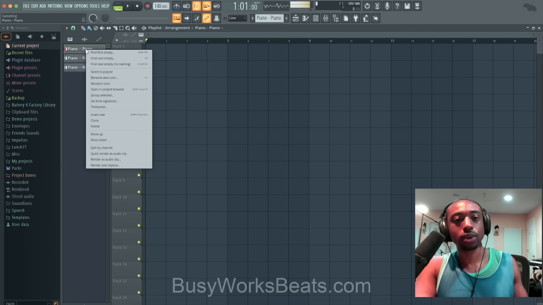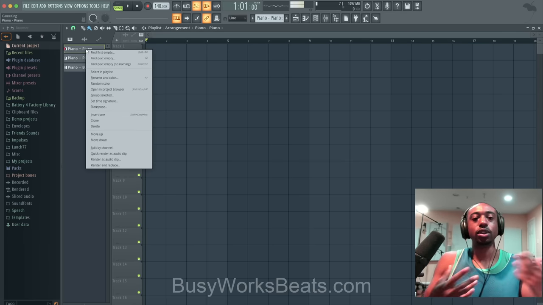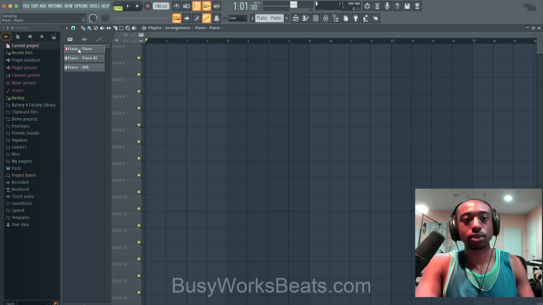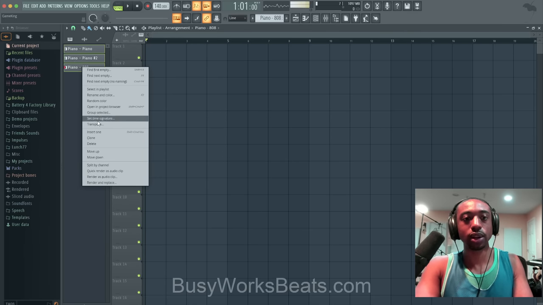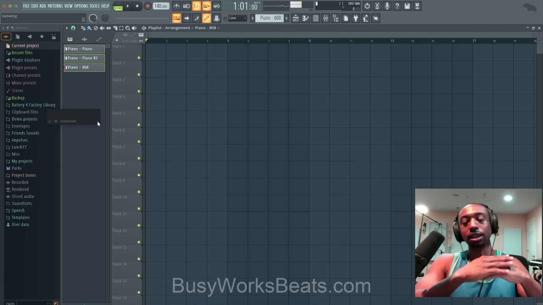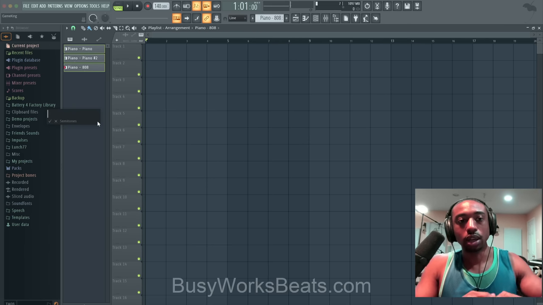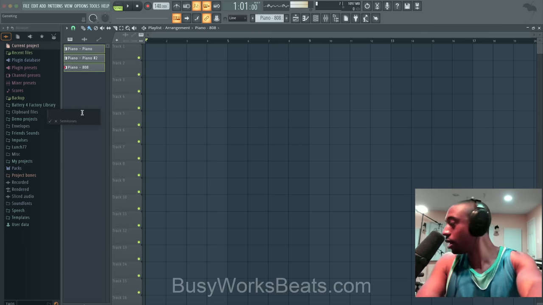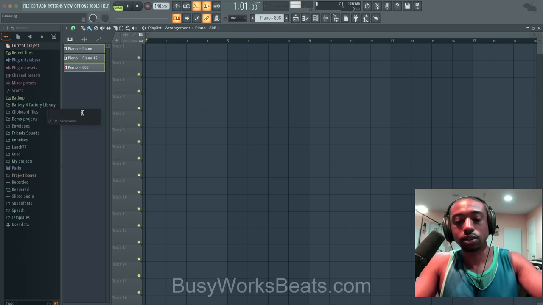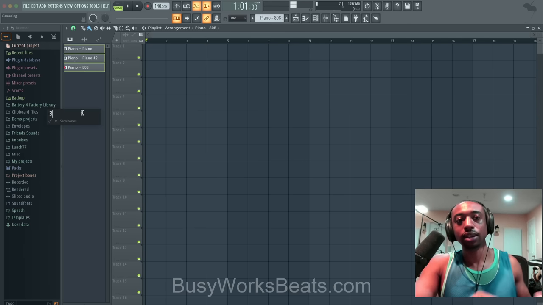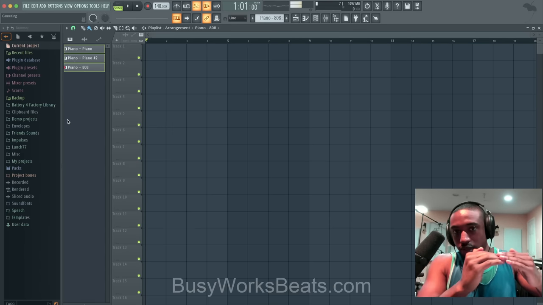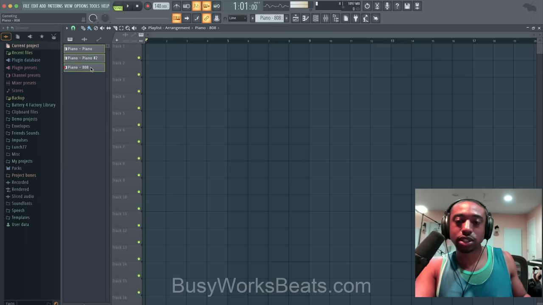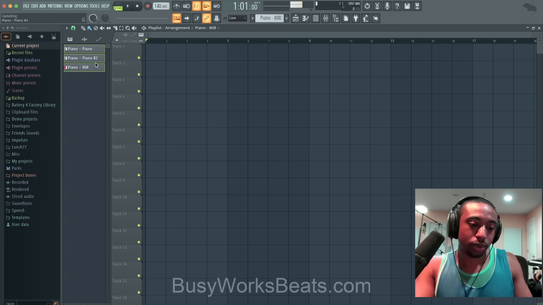A quick thing you could do is also right click. So let's say you're in the wrong key. You're in C minor, but you need to be in A minor. What you can do is right click, or hit shift and left click to highlight multiple patterns. And you can right click and transpose those patterns. This will only affect the MIDI in the piano roll. So now we're going to go down, let's say C minor to A is what? 1, 2, 3 semitones. So let's do -3 in semitones to pull it down 3 notes. You hit enter and then it transposes those notes down. You'll see this later when we get into the application, but don't worry about it now. That's for more advanced people if they need to transpose.